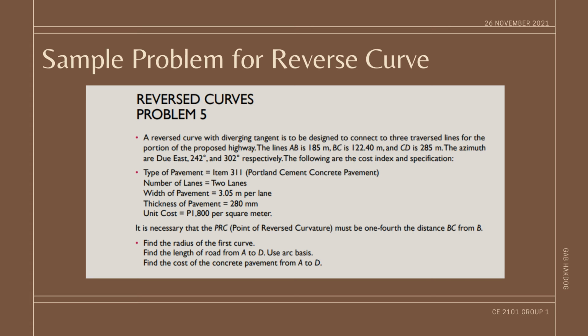So the question is, find the radius of the first curve, then find the length of the road from A to D, so we use arc basis. In the last one, we find the cost of the concrete pavement from A to D. So before we answer, we have to discuss something that needs to be discussed.